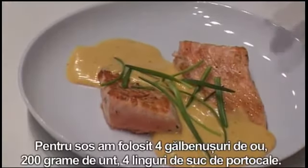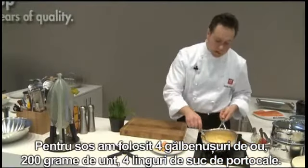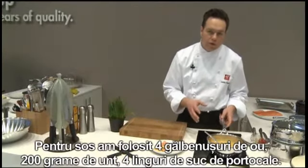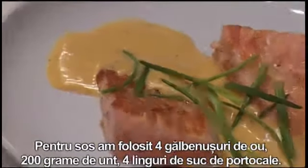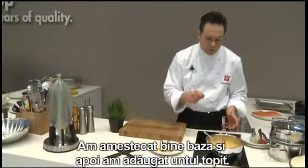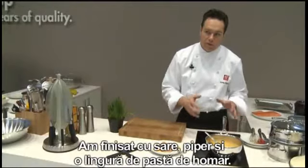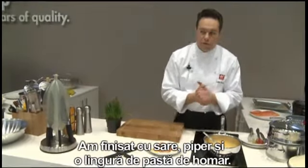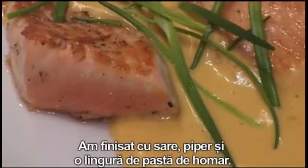Okay. So what we needed for this sauce, very simple. We took 4 egg yolks. We took 200 grams of butter. We took 4 tablespoons of orange juice. We whisked the sauce and then we poured in the butter. We finished off with pepper, salt and a little paste of lobster or some other good tasting.